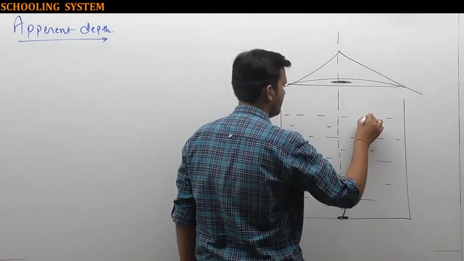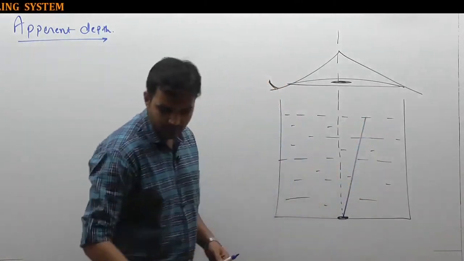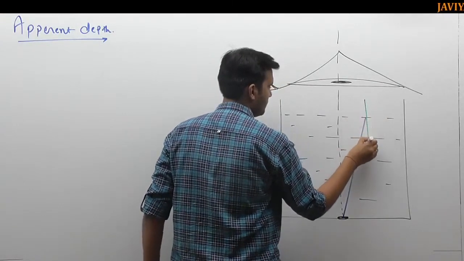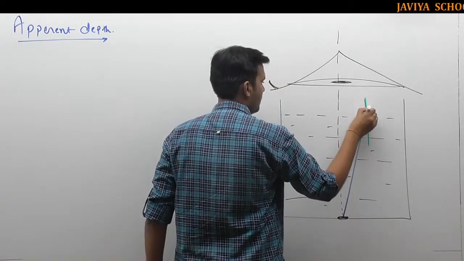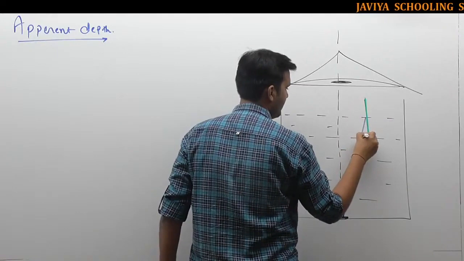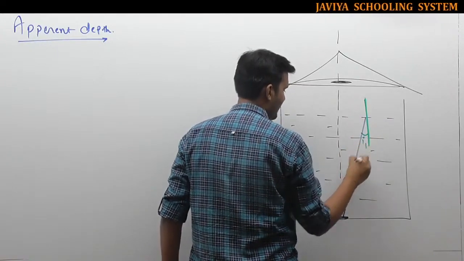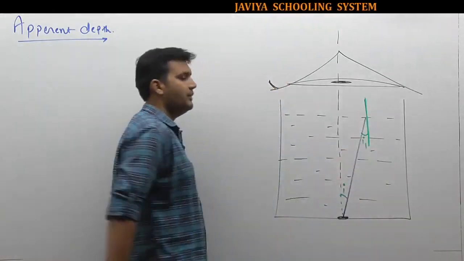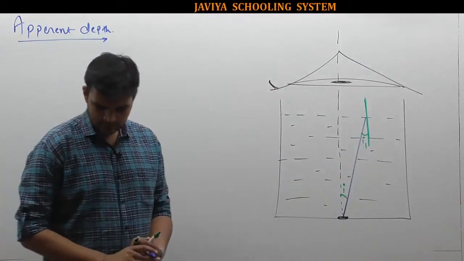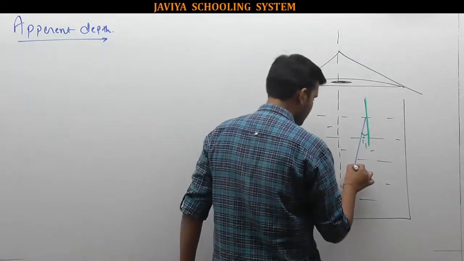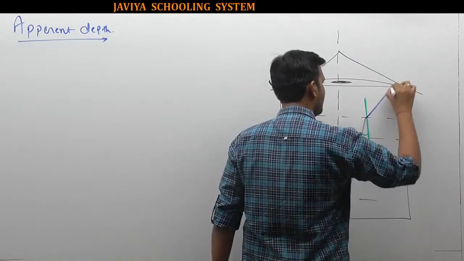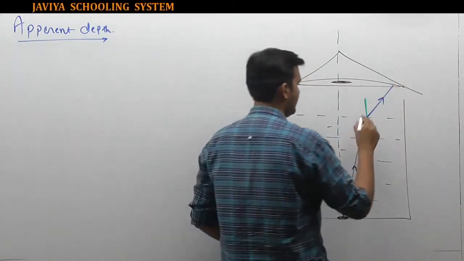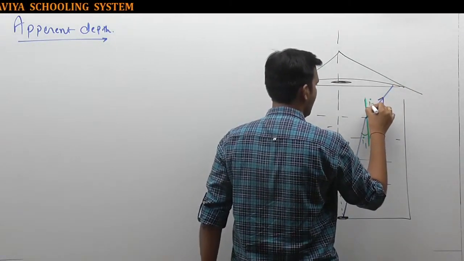Let's say this one, and this is your perpendicular to the surface of water. So this is an angle, incident one, let's say I1. Let's say this angle is I, more or less same. Now from denser to rarer, where will the ray go? Denser to rarer, away from the normal. So this is your answer. Let's say it goes into the eye, away from the normal. And let's say this angle is I2.